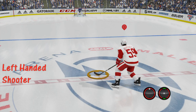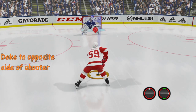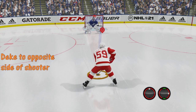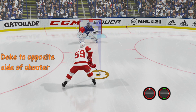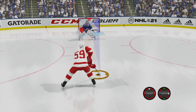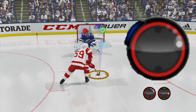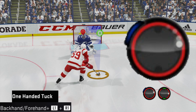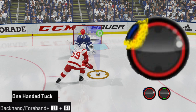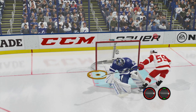Let's take a look at this one. We have a left-handed shooter, which means he's going to be dekeing to the right. We're going to come in at the other side and start our deke right about here. The important thing is we have our deke started and we need to create some space to get the shot in. Right about here we're going to take the left analog stick and change direction — he changed the direction of the skate right there. Right there as we change direction, you'll see that blue button on the left analog stick in the bottom right-hand corner of the screen — that's where we push both the R1 and L1 buttons at the same time, and we just barely get past his blocker right there for a nice one-handed tuck.